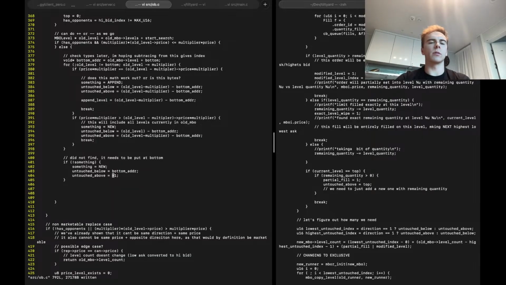Well, it's not -1. It's technically like bottom. Or it's just bottom. It's not bottom adder. Bottom minus the multiplier.